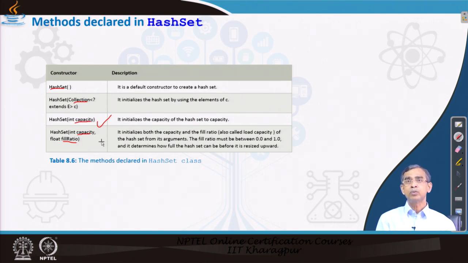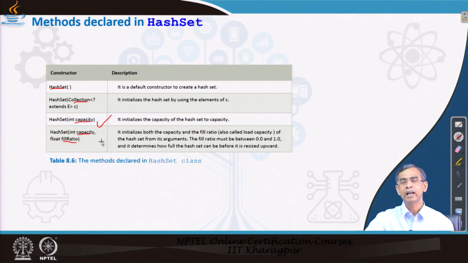Now, that growth you can control by mentioning the fill ratio. If you say 75%, then whenever the set is filled to 75% of your mentioned capacity, only then will it be increased by another jump, maybe another size 10 or 20, those things you can also mention.